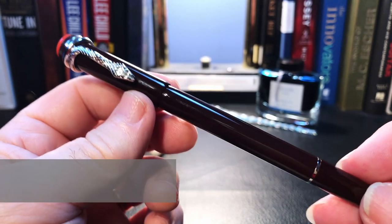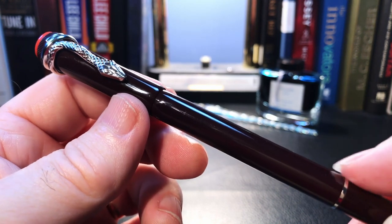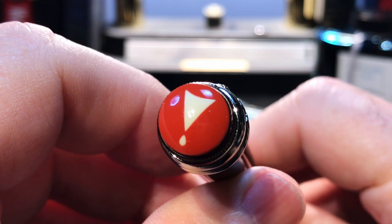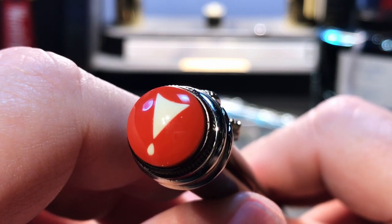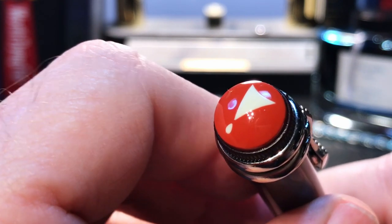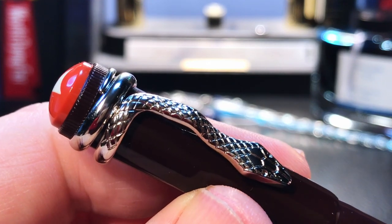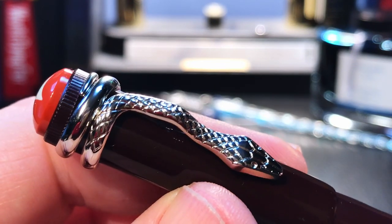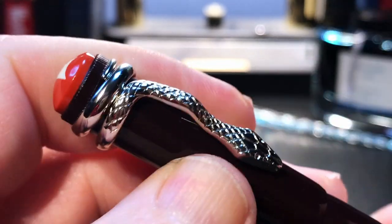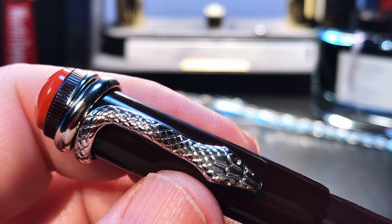Overall the pen is very slim with a V-shaped taper. It is relatively heavy for its size given that it is a plastic pen with metal parts, but it is a piston filler so that adds some weight. From the top we see a red and white plastic finial that has the Moonman Aero logo instead of a Montblanc snow cap — your first clue this is not the $700 Montblanc. It also looks pretty cheesy — more like a staples button than a pen finial. Then we have the snake clip with its tail wrapped around the cap just under the finial. There are no jewels in the eyes of the snake, and the clip is more decoration than function — I can't even get it to budge. Let's call it a roll stop. This could be a trend for Moonman: first a door stop, now a roll stop.